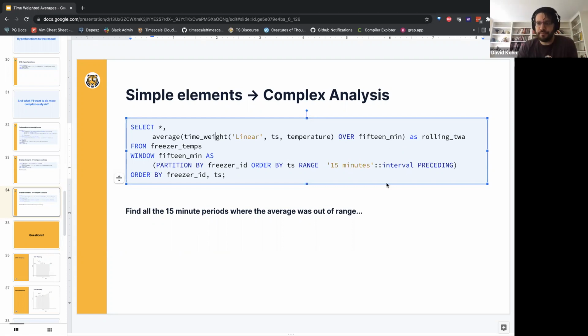Anything else? Yeah, I was just going to add on, in answering Tyler's question, your example here is average. Rollup is the only other one that you can use with time weight, right? So it's another way of taking a time weight and getting some additional value out of it. I know there are some samples and documentation for that. And as you said, it's really all the other things we're creating so far, like percentile approximation, which we'll talk about in a couple of weeks. It's the same thing, right?